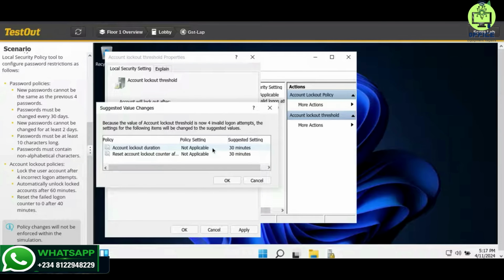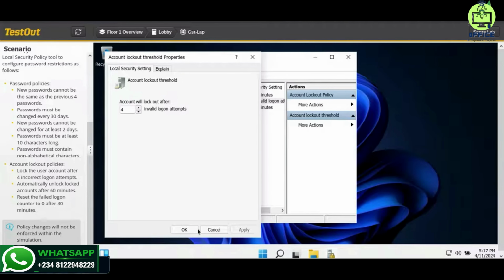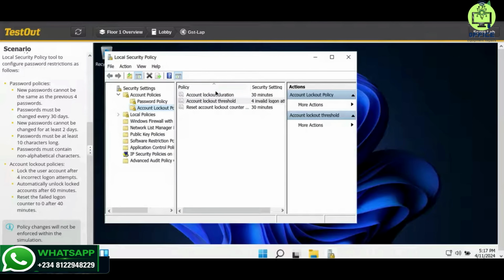Because there are now 4 invalid logon attempts, the lockout settings for the following items will be changed to the suggested value. Okay, we'll click OK. Go ahead and click OK.